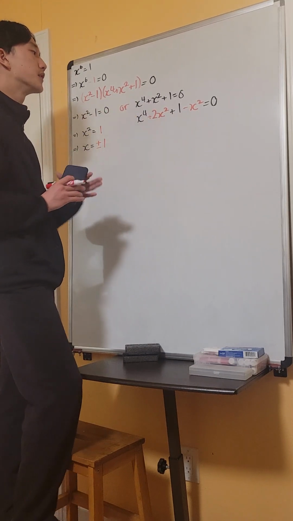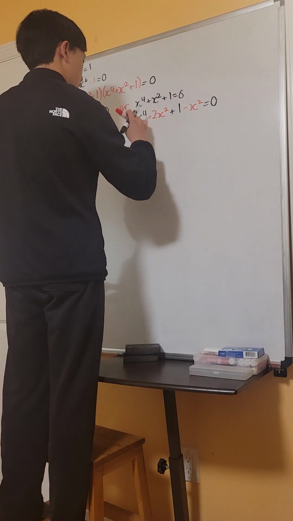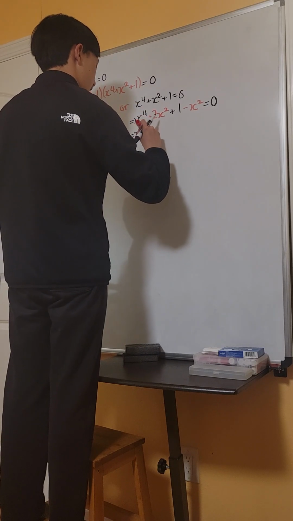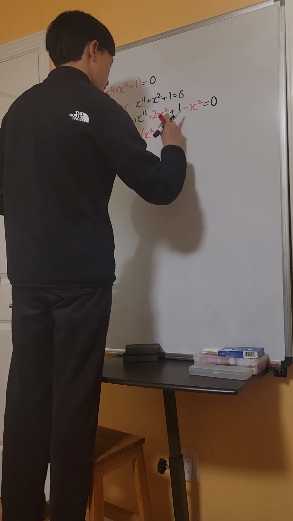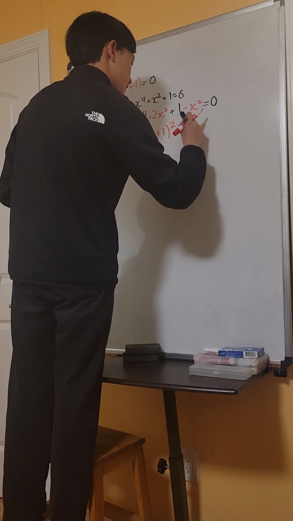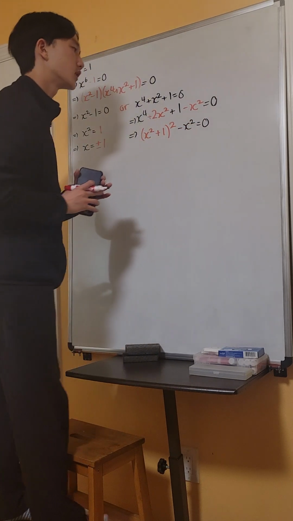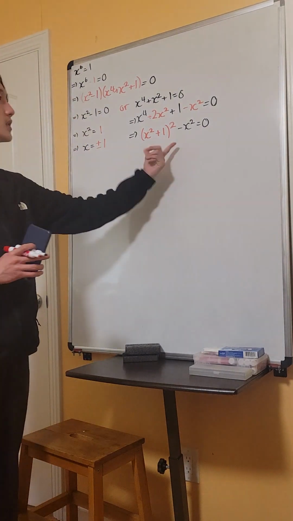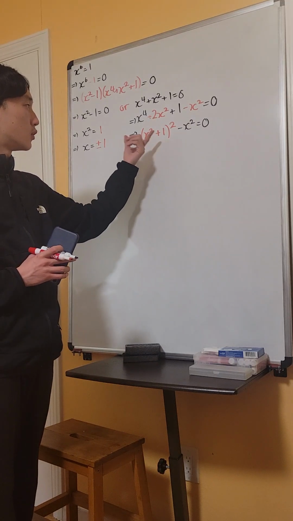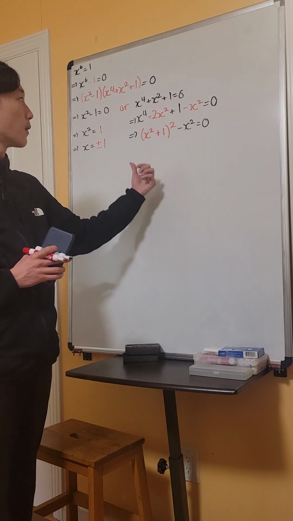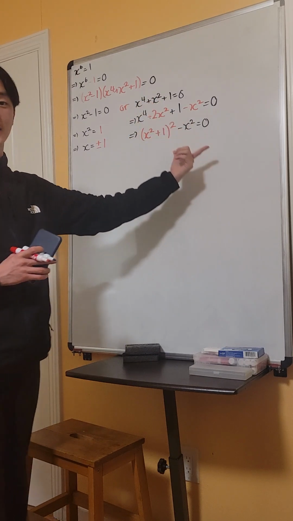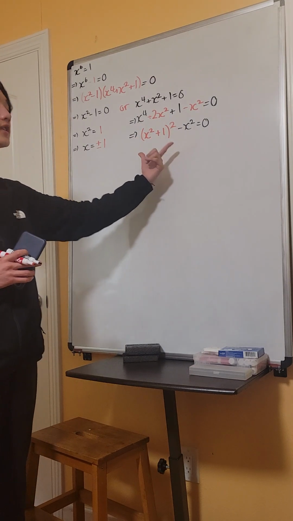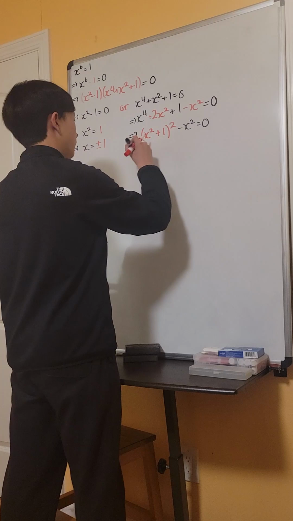Regardless, let's keep moving. This is now a perfect square trinomial. So you might see where I'm going with this. This is x squared plus 1 squared, right? And then here you have a minus x squared. And the reason why we did this is because we have a difference of squares now, right? Anything in this form, just do this technique, where you complete the square by messing around with the middle term. Because it's a perfect square, you end up with a difference of squares. Anyways, keep moving with this.